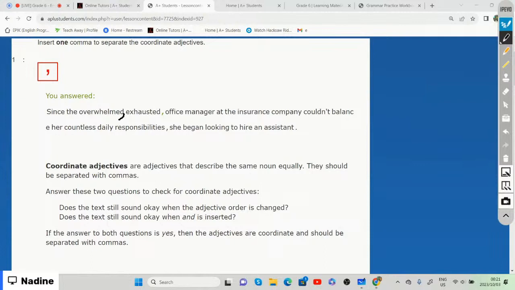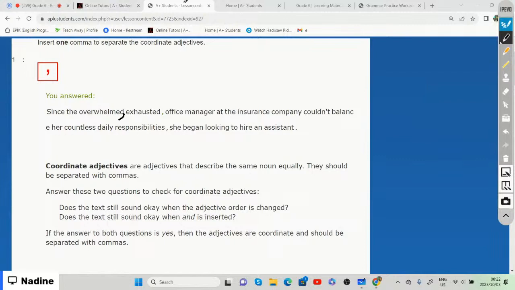This is telling us that the office manager is overwhelmed and exhausted at this insurance company, so she couldn't balance her countless daily responsibilities, so she began looking to hire an assistant.